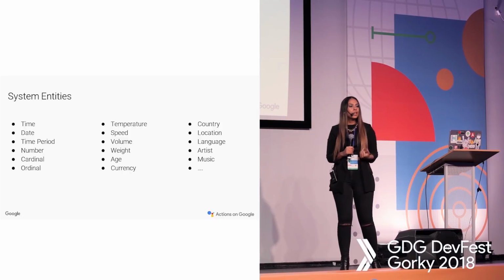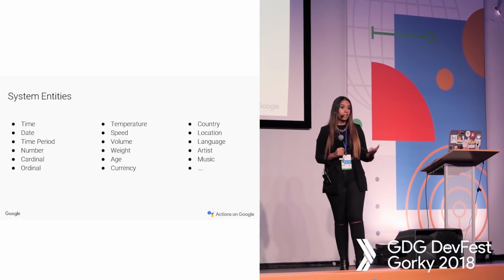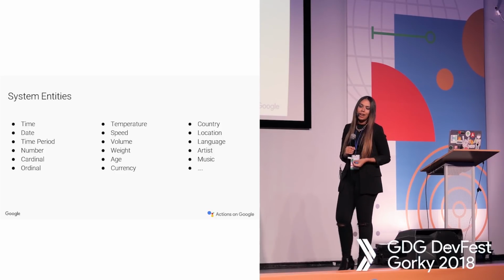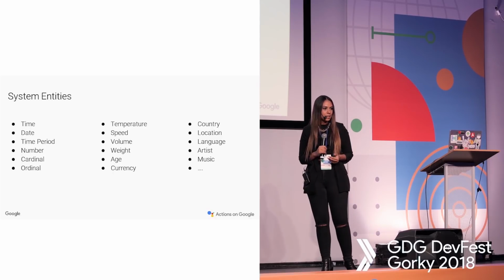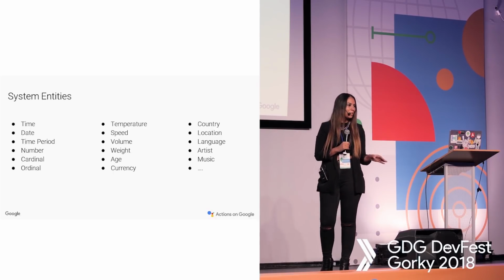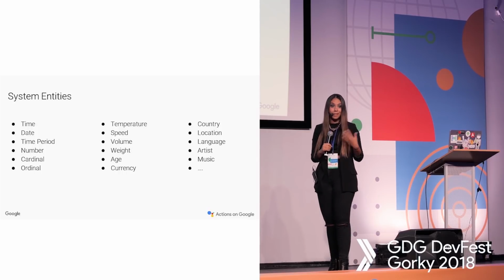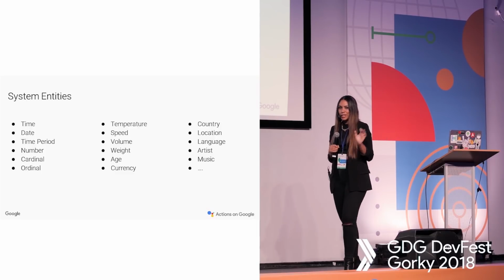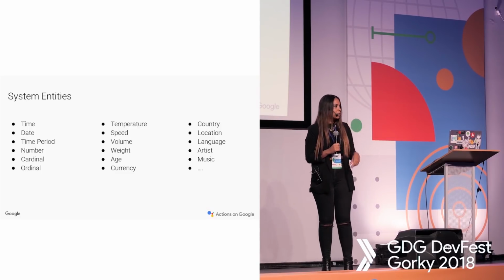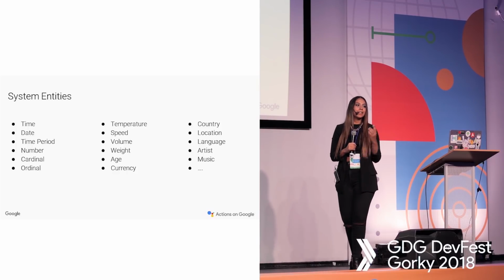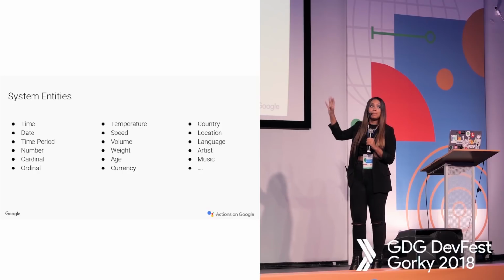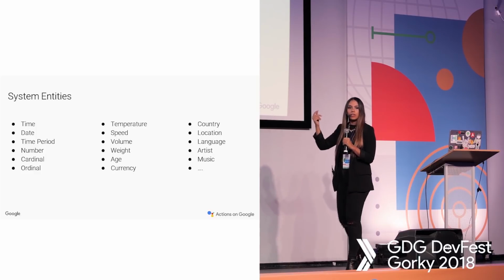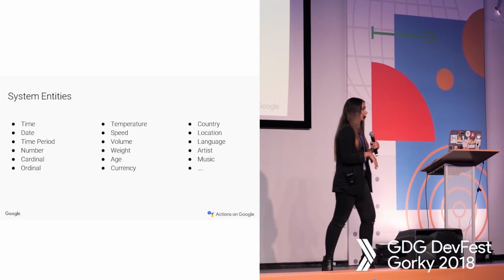In this example, you're going to see that the assistant is going to ask me what my favorite color is. So imagine if I had to put in every color that already exists. I'm kind of a lazy person, so if I can use something that is already done, even better. We already know things like cities, right? Google is smart enough to know which kinds of cities we have, location, time, countries, so we can use these pre-built entities and just use them, and Google is going to populate the values already there.